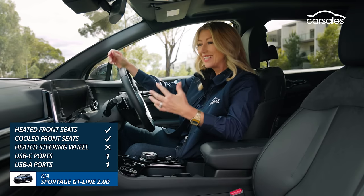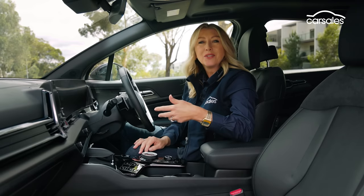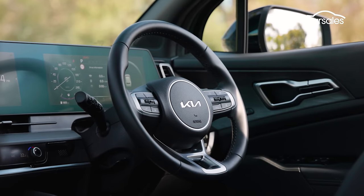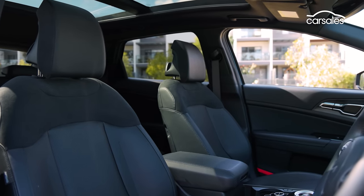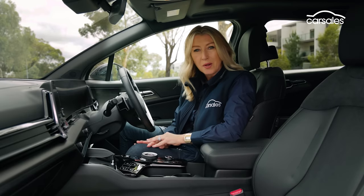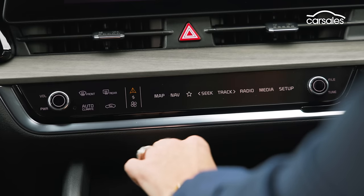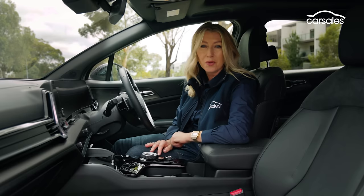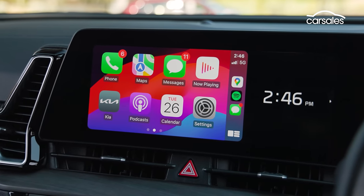Step into the Kia Sportage after the two Hondas and it's a definite wow factor. This massive curved screen, full digital display, rotary gear selector — all those little touches make it feel quite swish, especially when the price tag isn't much more expensive than the other cars here. And it's not just glitz — the materials feel really nice, storage is good, and ergonomically it's very sound. The seats are heated and ventilated, the only vehicle here to offer such luxury. This digital panel is pretty divisive — at the flick of a button it switches between climate and audio controls. We think it's clever, but not everyone agrees. The rotary dial looks cool but can be tricky during a three-point turn. The screens are excellent though — bigger means higher resolution imagery and larger icons. Smartphone mirroring is wired only.